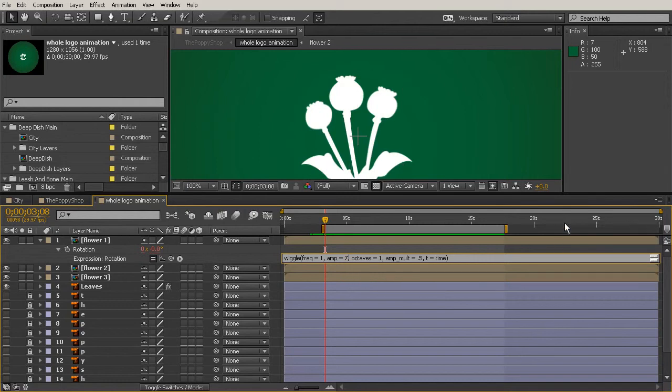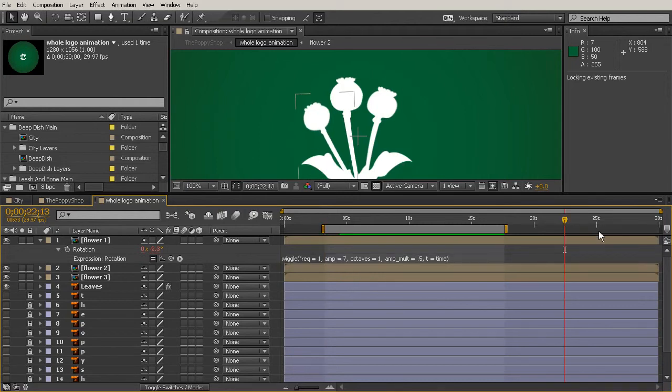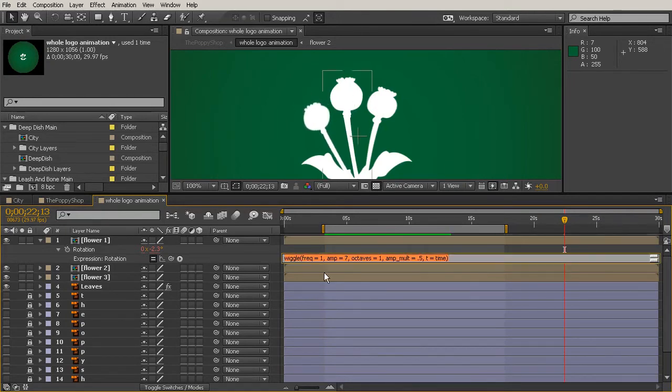So let's see how that looks. I'm just going to click away and we'll watch this again. Just hitting that 0 key to do our RAM preview. And that looks pretty good, but I think that it might even be going maybe a little fast. It's really not bad. You could leave it there if you wanted, but what do you do if you want your frequency to be less than 1? If you put 0, it's not going to ever do it. So you'll want to put a decimal number in there that's less than 1. So in my case, I would put a 0.5 if I wanted it to be less than 1.